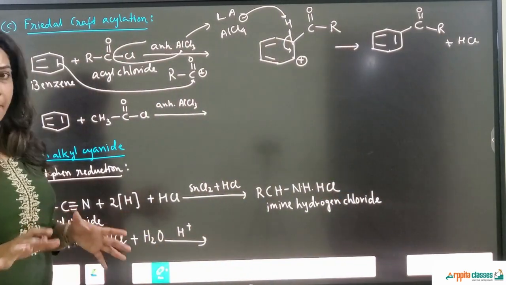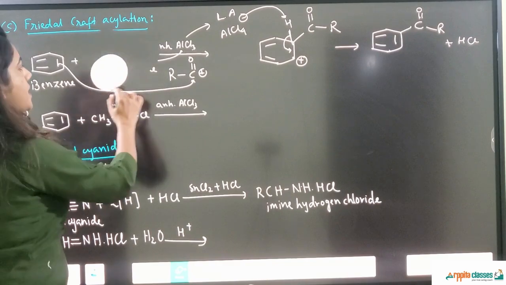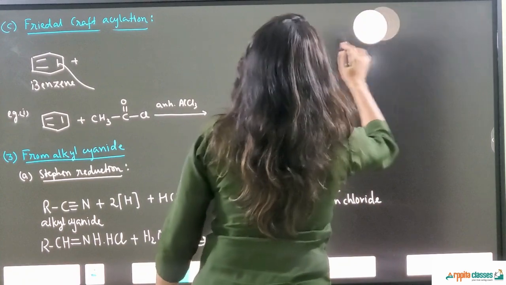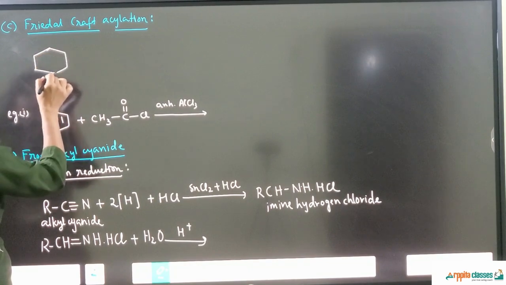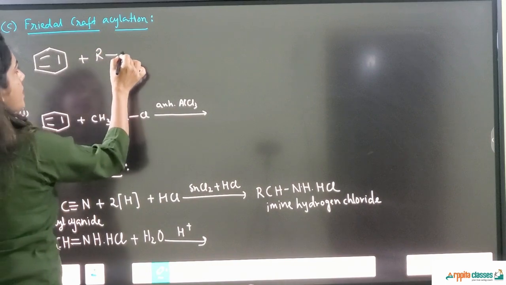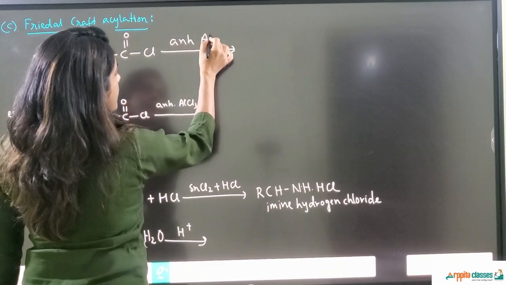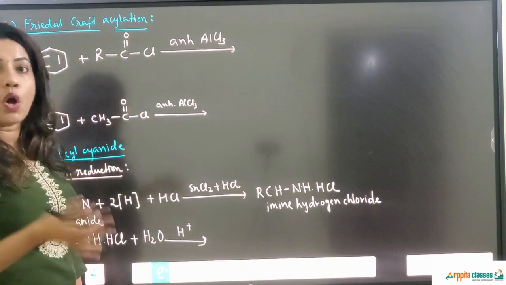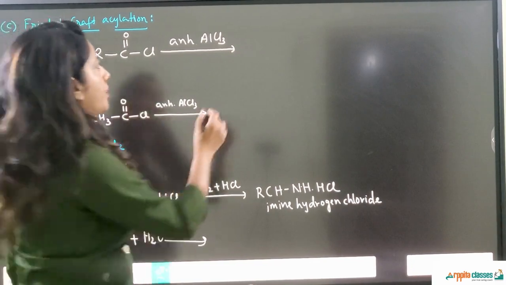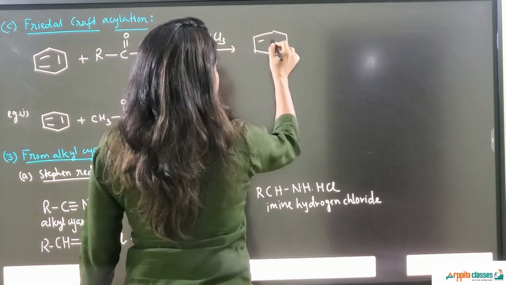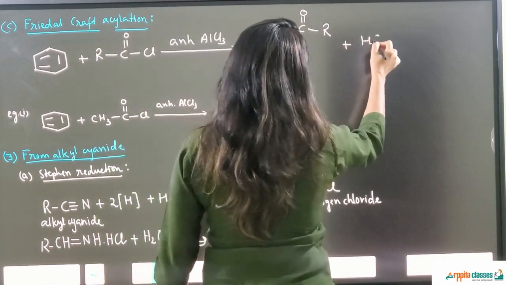Okay. So this is the entire mechanism of this reaction, but you don't have to show the entire thing. I just told you to make you understand. You just have to show this reaction like this. This is benzene, reacting with RCOCl in presence of anhydrous aluminium chloride. Remember, this anhydrous aluminium chloride is very important, because if you do not provide it, the reaction will not start, because that is only generating the electrophile over here. So you are getting COR, an aromatic ketone, plus HCl liberated.